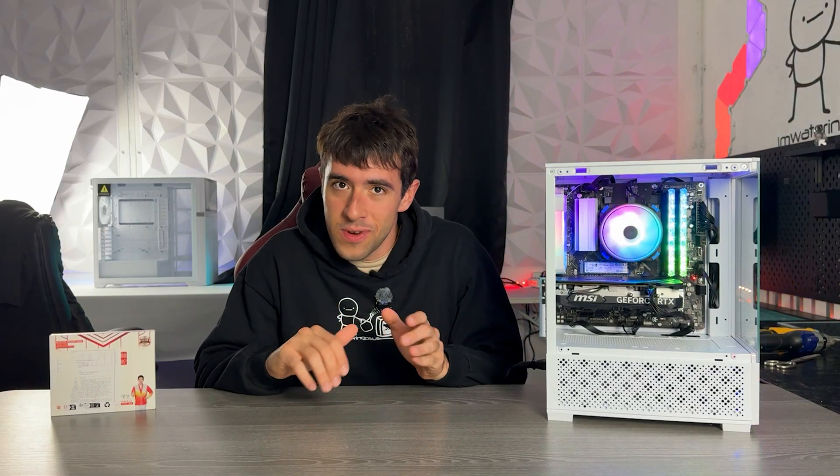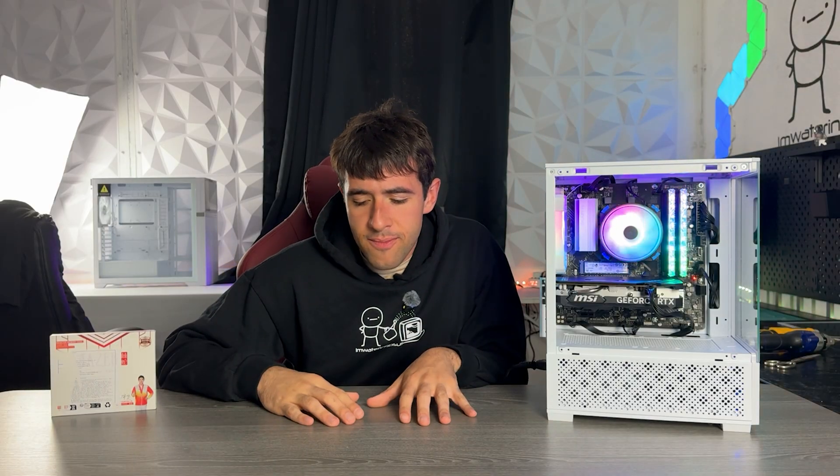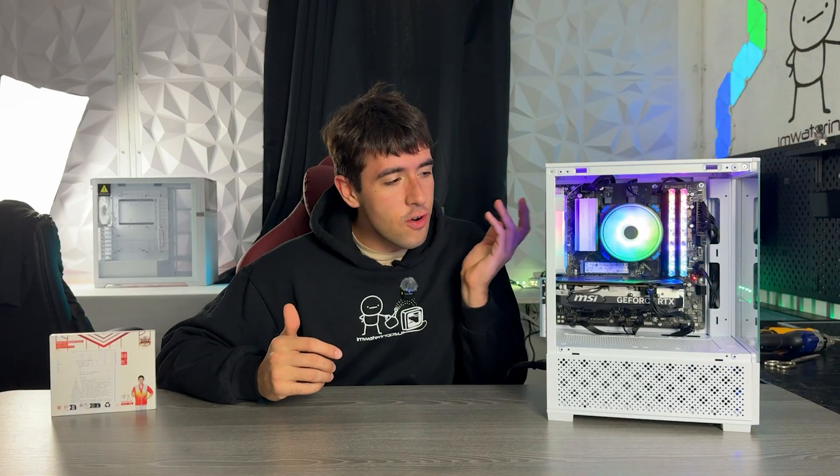It was actually looking too nice in the pictures — I thought it was going to come to my house and look completely different, because in the pictures it basically looked like a Trident Z G-Skill Royale from the DDR4 series clone. The DDR4 Royales from Trident Z actually were my favorite RAM from the DDR4 era. It's now on discount — you can buy 32 GB for under 80 bucks, basically cheaper than I could buy a 5,600 MHz kit for. So I thought, let's order it, let's put it into my next budget build and let's see how they are.